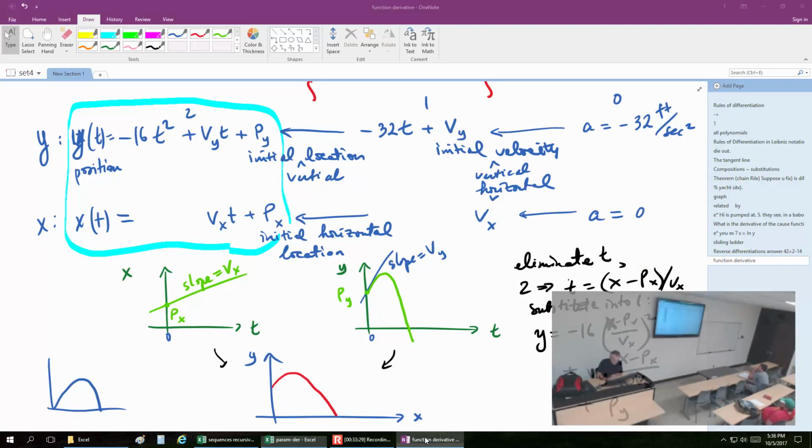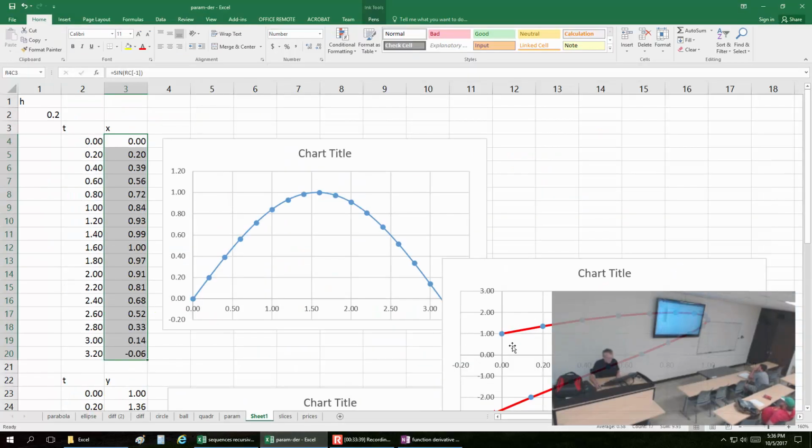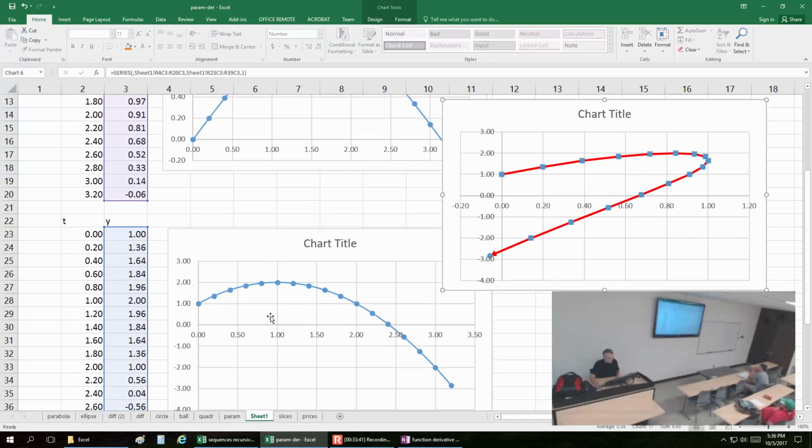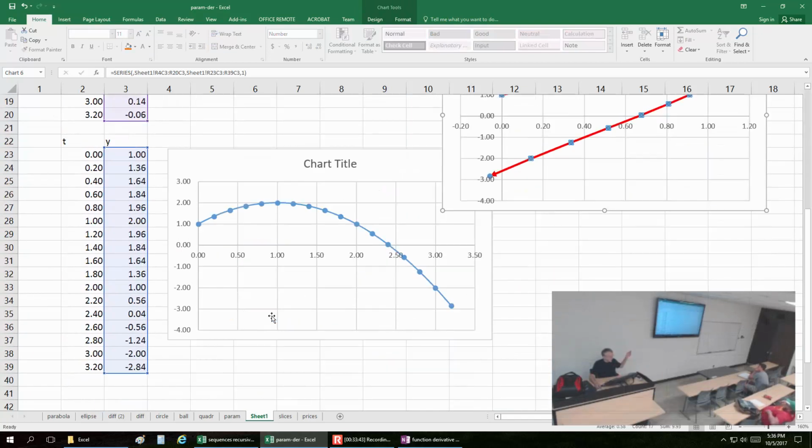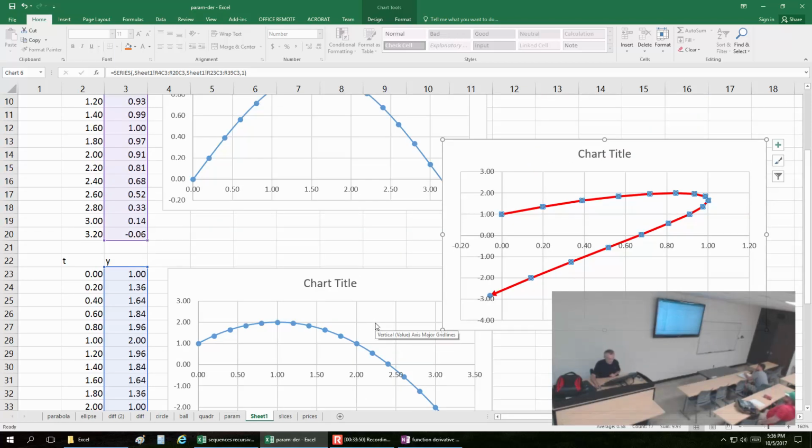You can exclude it either algebraically, as we did over here, eliminating t, or you do it numerically simply by looking at it. I'm not using t. See, I'm using x, I'm using y, and that's all I need to do in order to plot them point by point. That's a scatter plot, how Excel does scatter plots. So if you do any kind of motion, that's the way to go. This is called a parametric curve.